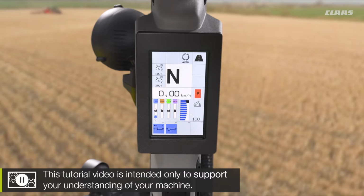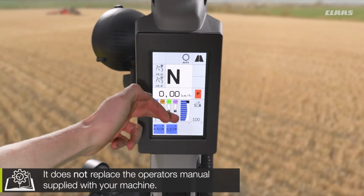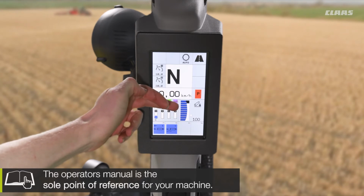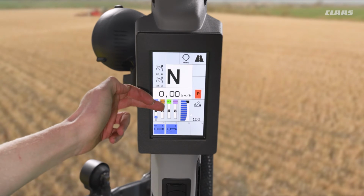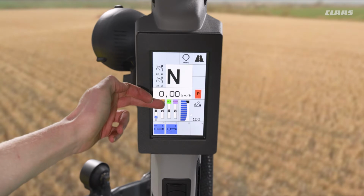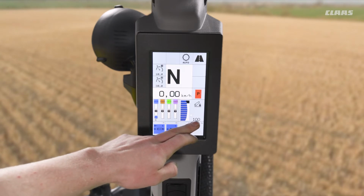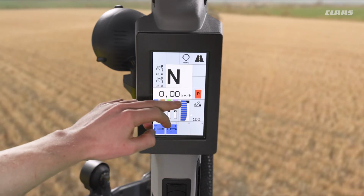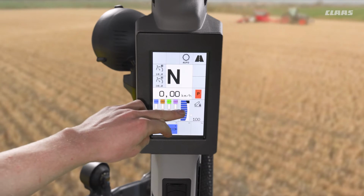So what can we see in relation to our linkage settings? Well, firstly, we have this little icon or display over to the right-hand side in the bottom right-hand corner. And there's a couple of different annotations that we can look at in terms of the state of the linkage. Firstly, we want to be able to tell the height of the linkage, and we can see this in two different ways. We have obviously a numerical value showing that we're at 100% travel at the moment. And secondly, by the blue bar. So if this was down at 50%, we would see the blue bar would only be halfway up this dial.